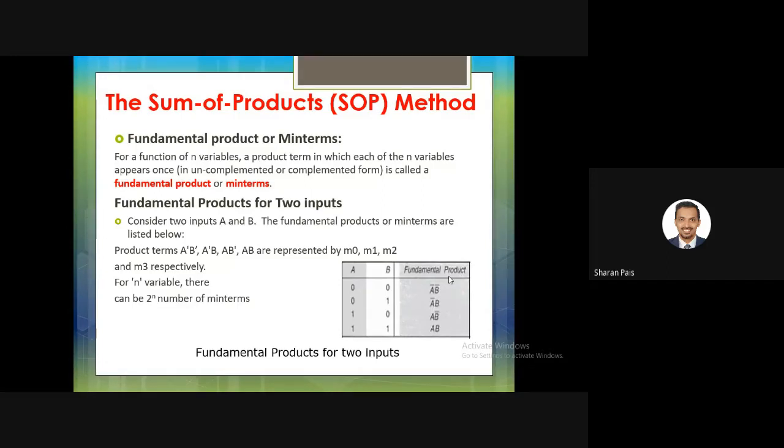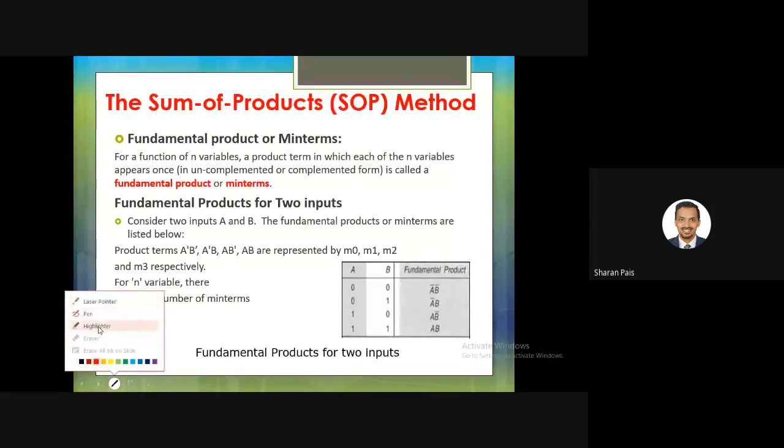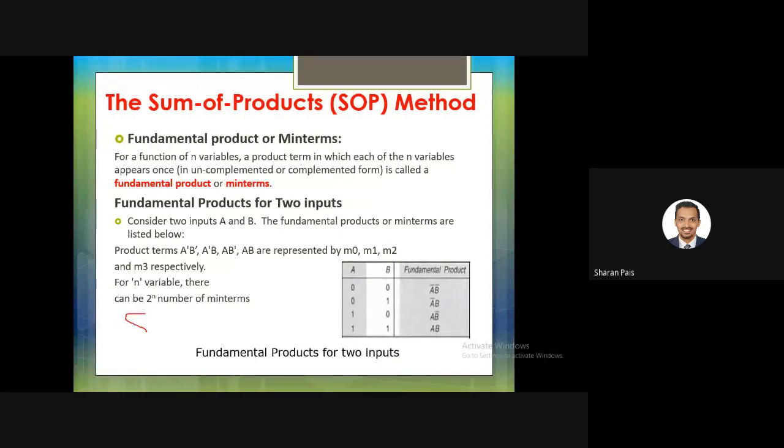So whenever we think about SOP, that is sum of products, those two things you must remember. That is the fundamental products, and one more term we use is min terms. So you should always remember these two concepts in case of SOP. Fine. Fundamental products means we are writing this term.